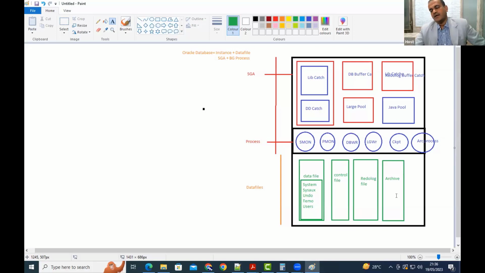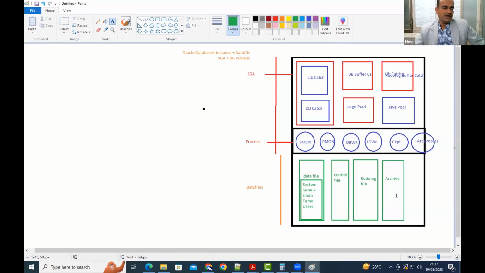Next is large pool. Large pool is mainly used for backup recovery related activity.